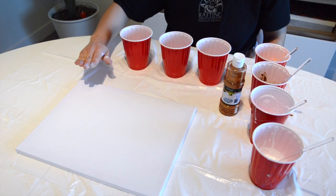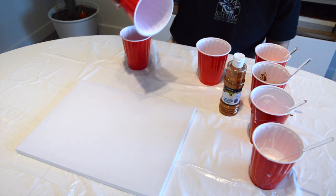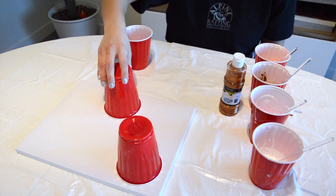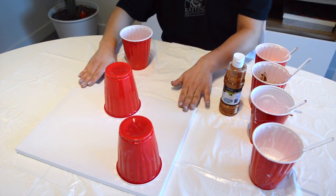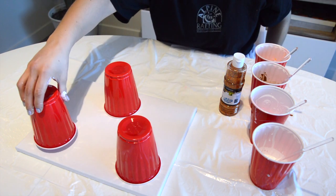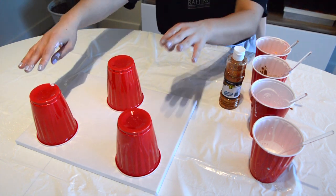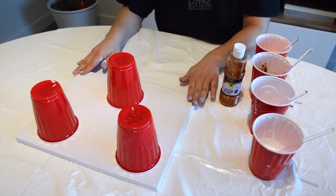The next step will be to measure our canvas. Basically, we wanna see how many glasses fit in our canvas. I don't have a very big one, so I think 3 is just gonna be perfect. There has to be a little bit of a space in between the glasses.